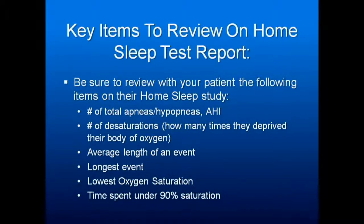When you get a sleep study back — either one you've run or from your referring physician — sit down with your patient, let them know you understand this and you're looking out for them. You want the total number of apneas and hypopneas per hour — the AHI. You also want to discuss, if you can get an RDI, how many RERAs per hour, and tell them: you're not stopping breathing there, but you're working awfully hard to breathe, and that's also a problem. Discuss the number of desaturations — how many times they deprived their body of oxygen — because this is what patients tend to understand. If your AHI is 17, that's how many times per hour not only did you stop breathing, but your brain and body did not have enough oxygen.